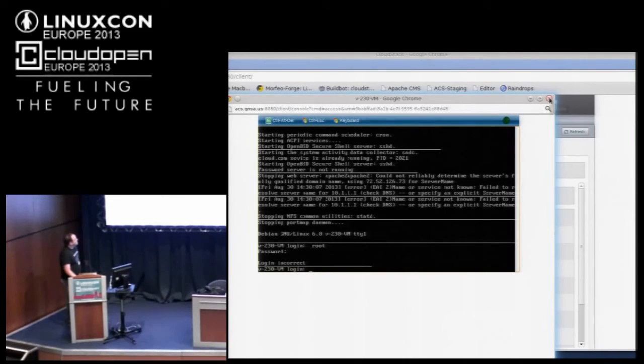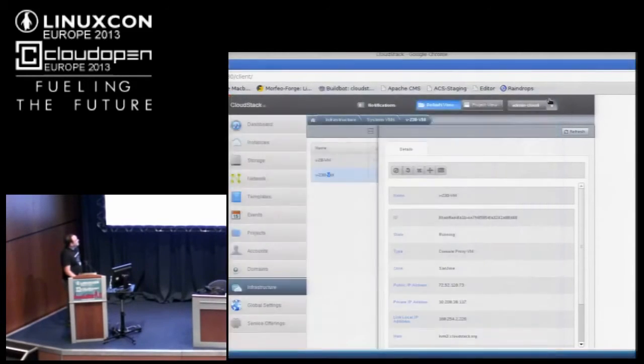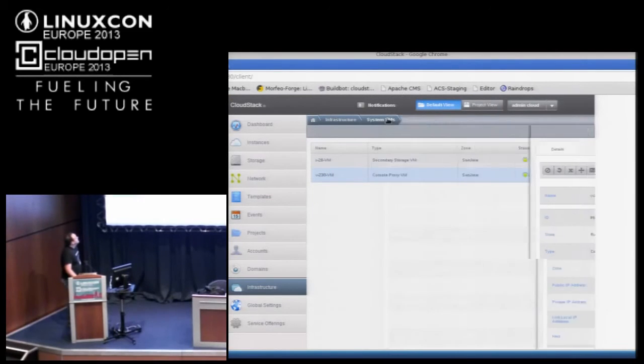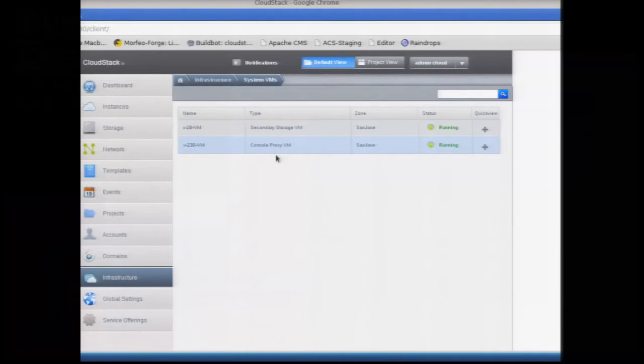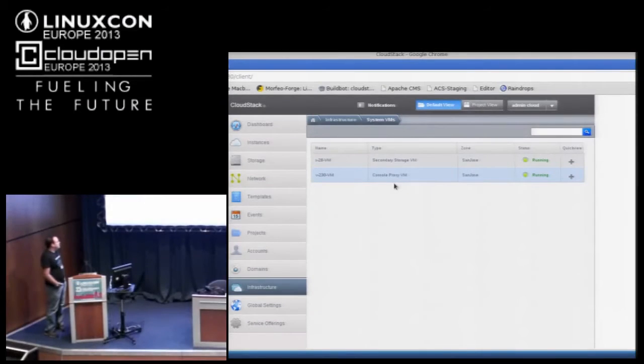This is also, especially if you're using something more than a console, a little expensive in terms of proxying that. So we have this console proxy VM, and it will add additional nodes on demand. So if there are a ton of people accessing the consoles, it'll spin up more. And when that load dies down, it'll drop back to just a single console proxy VM. We do something similar with the secondary storage VM, which deals with aging out your snapshots, grabbing snapshots from the running hypervisors, as well as deploying templates and allowing you to download snapshots or templates from it.